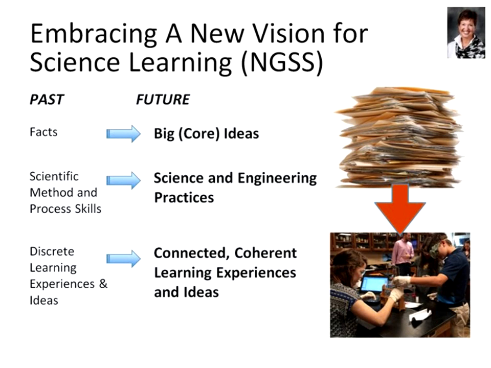And the first set has to do with a shift to three-dimensional learning. We're not just talking about a focus on fact after fact after fact, but big ideas, core ideas, and that needs to be intertwined. We know from the research that learning scientific and engineering practices alongside those core ideas is important. It helps students understand both better. So it's no longer the scientific method and just process skills. And tonight we're really focused on moving from discrete learning experiences to more connected, coherent experiences, and the cross-cutting concepts can help us do that.